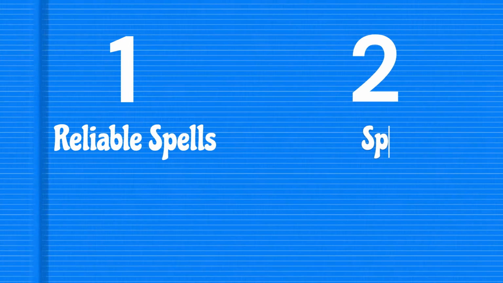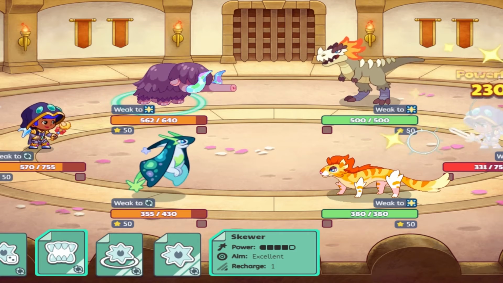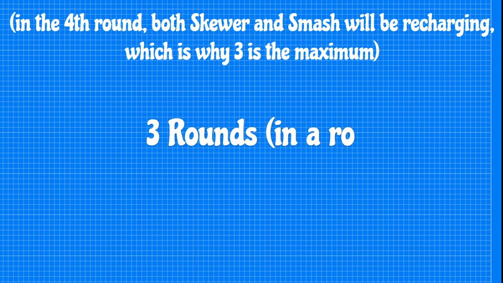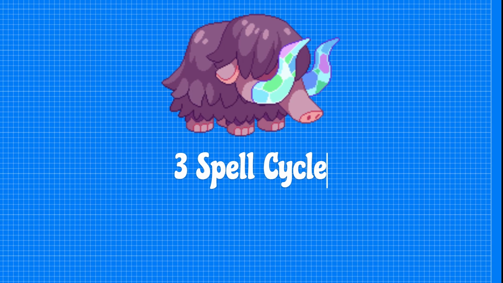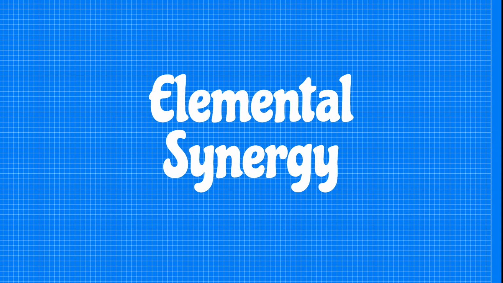Let me explain. Let's take a look at Shivertusk, who has 2 reliable spells, Skewer and Smash. If you play Skewer in the first round, then Smash in the second, and then Skewer again in the third round, you can last a maximum of 3 rounds while having at least one of his reliable spells in hand. This means that Shivertusk has a 3 spell cycle, which happens to be the shortest spell cycle that your pets should have.